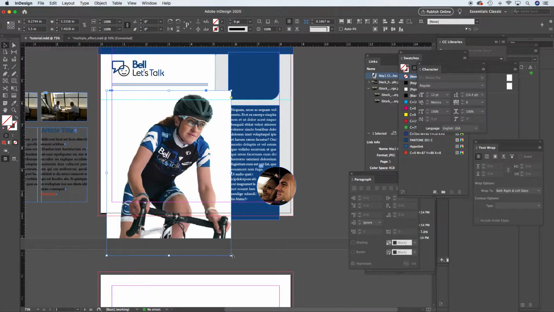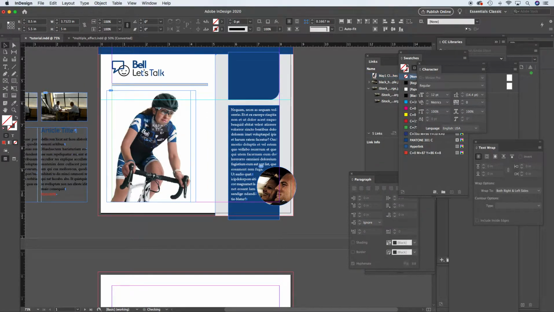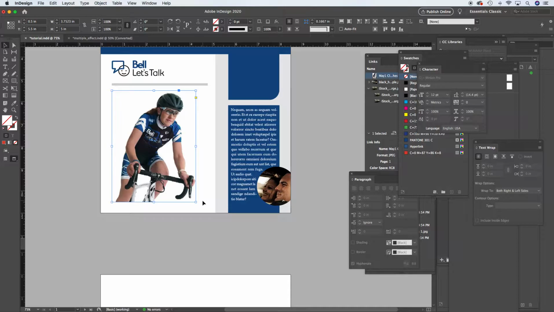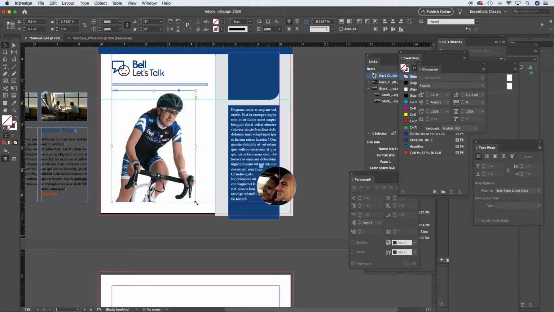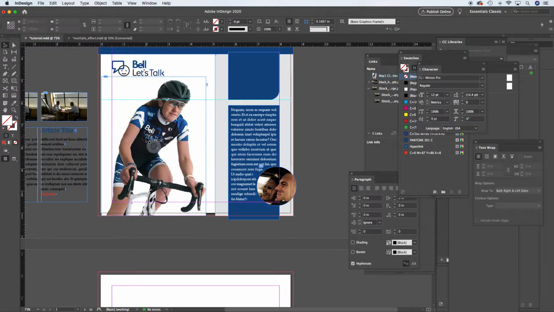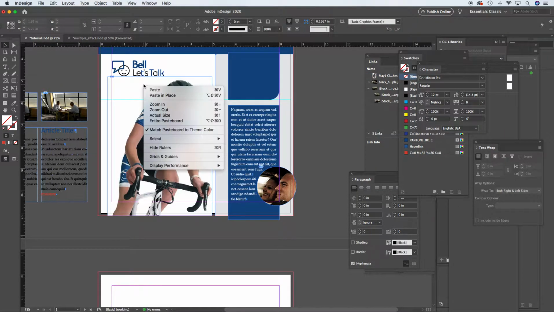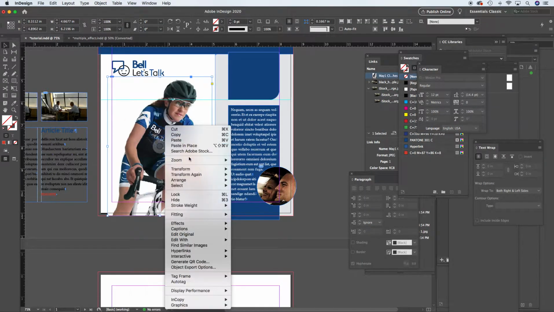So we bring it in, Command Shift, click and drag, scale it down, and there on a white background, it works fine. So if you are working with something like that, we can even bleed that off. There we go. So if you're working with something like that on a white background, that's fine. You want to make sure it's sent to the back and so on. It's all dependent on your layout, of course.